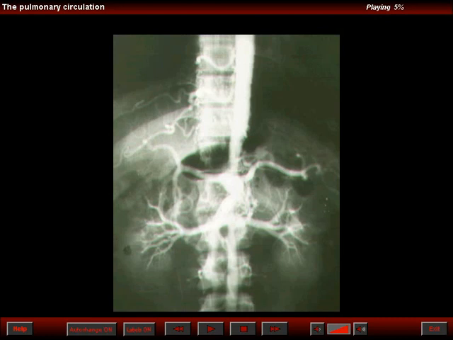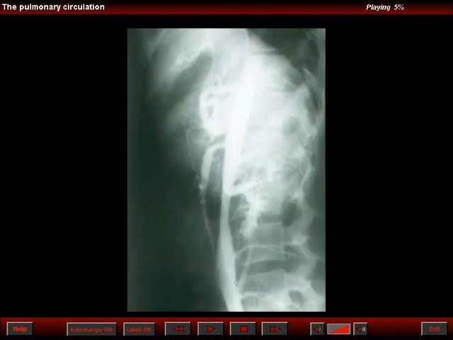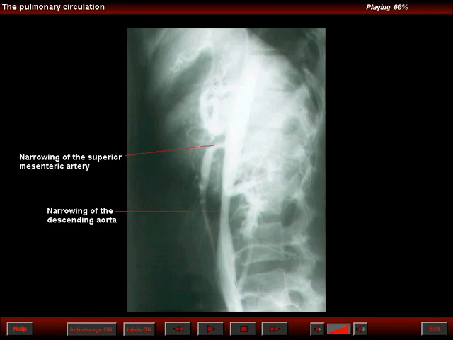A child with systemic arteritis. Note areas of narrowing of the proximal abdominal aorta and indirect signs of occlusion of the celiac trunk, as manifested by enlarged right subcostal arteries that connect with the right hepatic artery. There was also narrowing of the splenic artery and of the renal. A lateral abdominal aortogram shows narrowing of the mid-abdominal aorta, narrowing at the takeoff of the superior mesenteric artery, and this patient also had occlusion of the inferior mesenteric artery and marked stenosis of the celiac trunk.